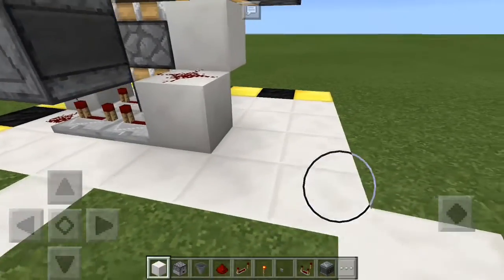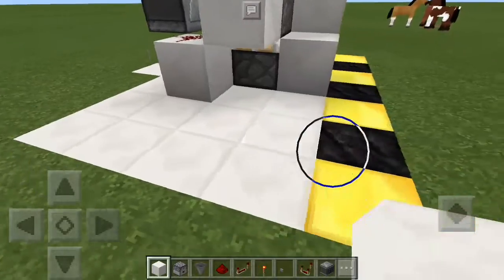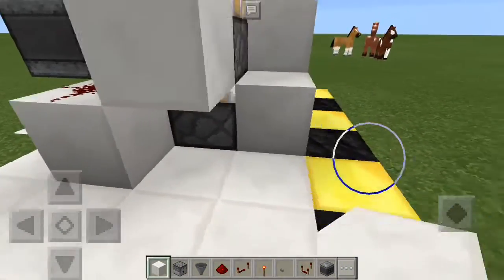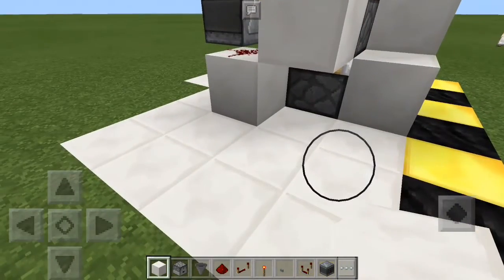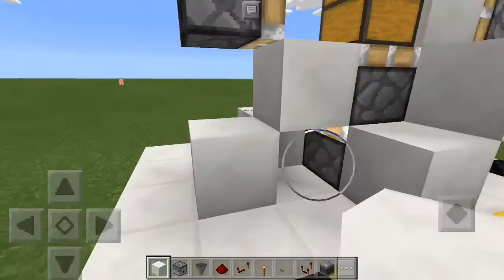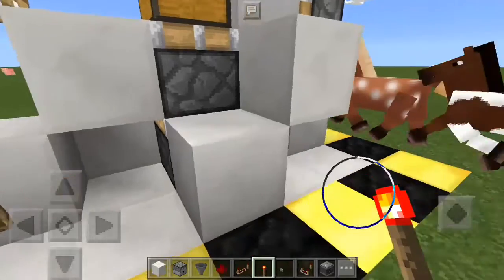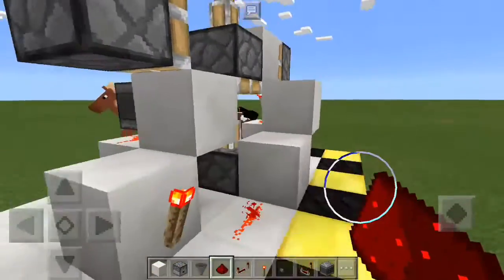Then we're going to make the pulse extender for our double piston extender. So this double piston extender we want to be on by default. So to do that, we're going to place a block right there. That's right underneath that sticky piston for reference. Place a torch right there and a dust right there, and it should extend.